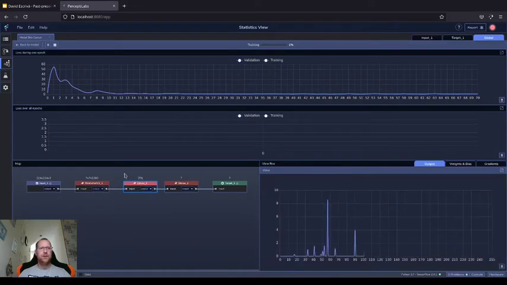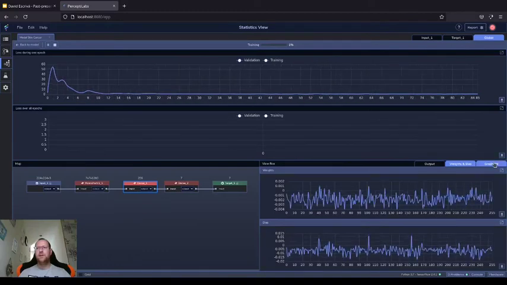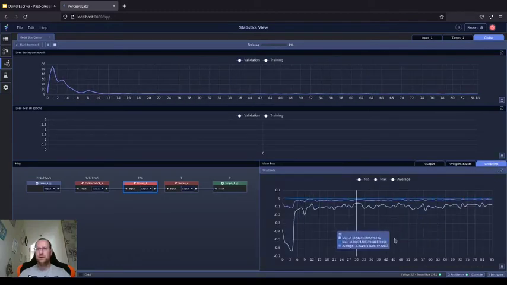Here we can see another layer, with the outputs, the weights, and the gradients. All these tools allow us to debug what is happening inside our networks and whether it's training correctly or not. We can go to the target.